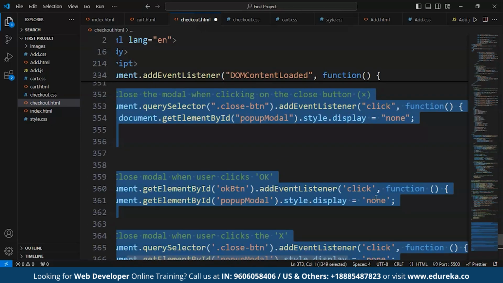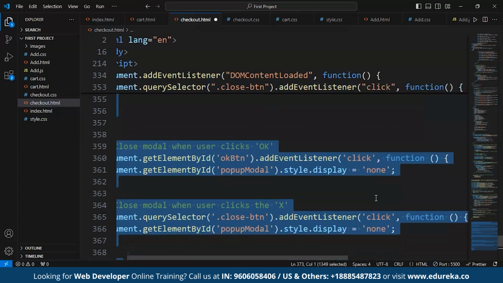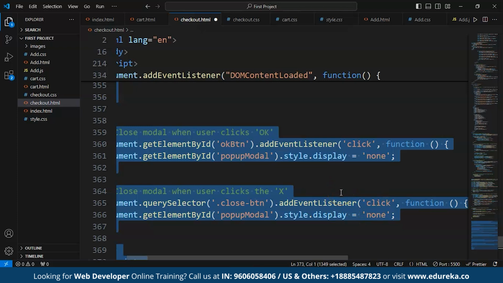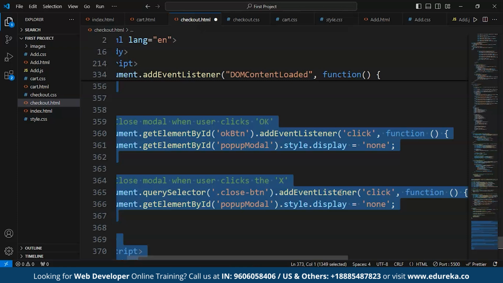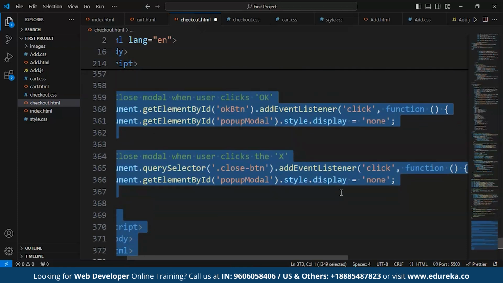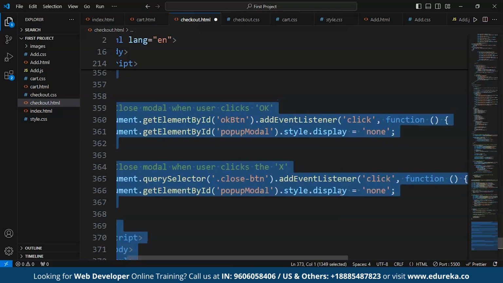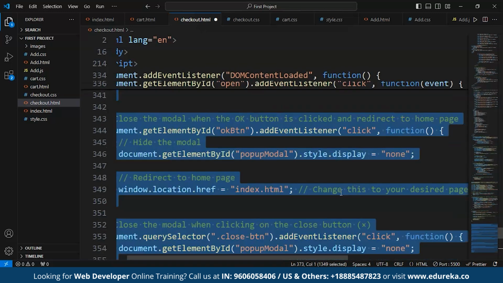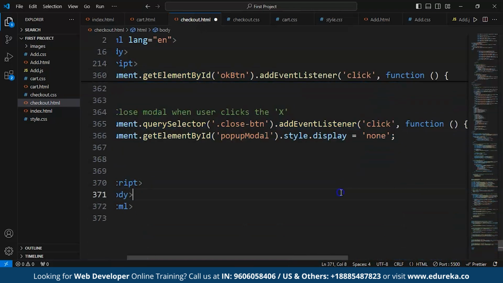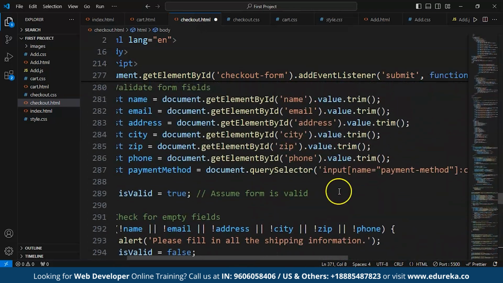When the user clicks the OK button on the model, we hide the model and redirect the user to the home page. The model has one close button, the X, which hides the model when clicked. We ensure that the model appears at the right moment and disappears when necessary, giving users clear feedback after the order is placed. So this is the script page of our checkout.html.